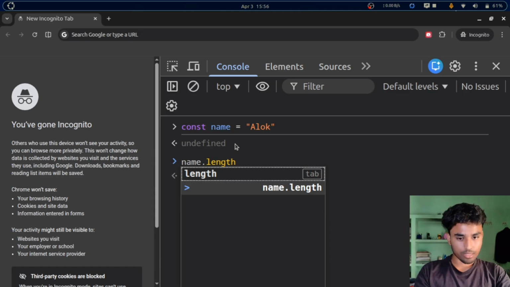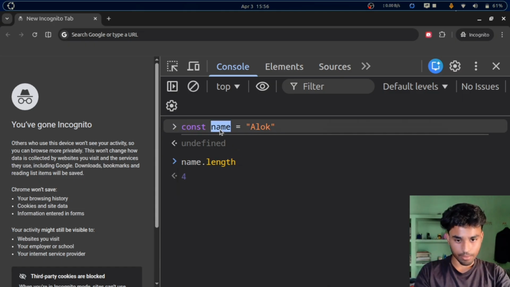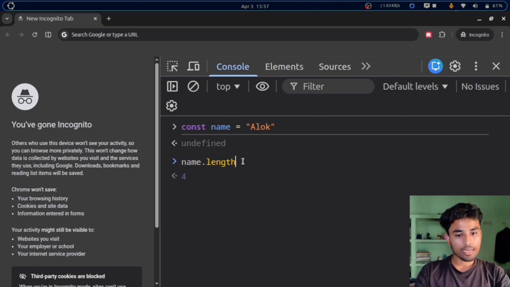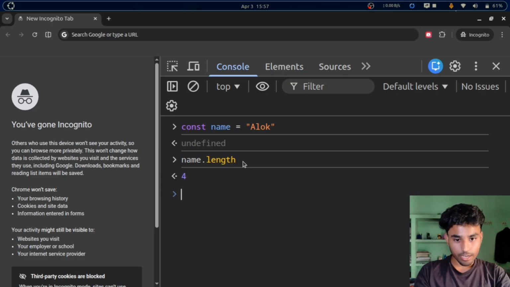Let me tell you, this variable, this name, has no properties available like length or toUpperCase, toLowerCase, nothing. What JavaScript does is whenever we invoke this function, we call these properties on this primitive name variable. What happens is that it temporarily creates a string object. Okay, let me write it also.